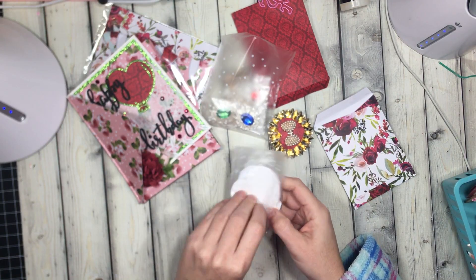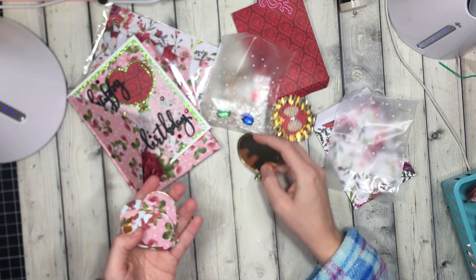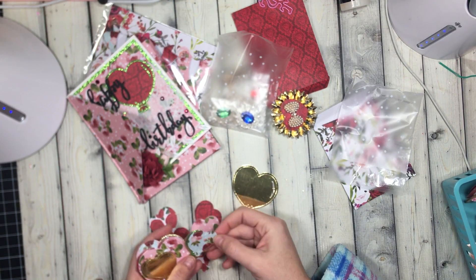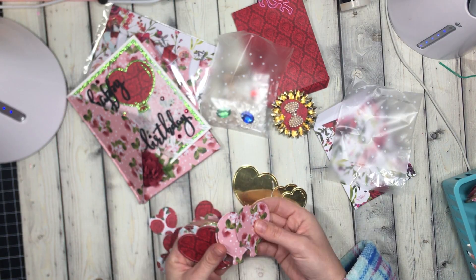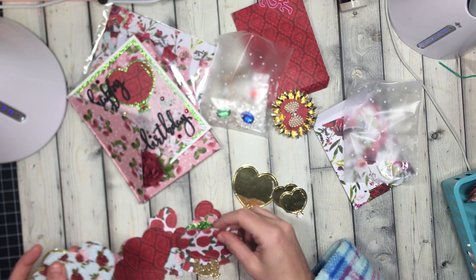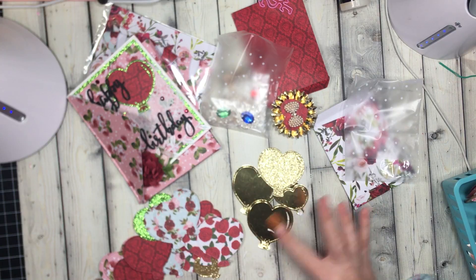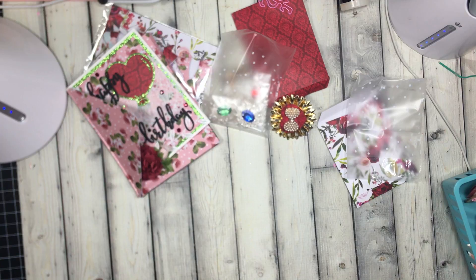She also did some work for me and cut out those balloons — look at this, you guys! A gold one, and the little baby ones. These are so perfect for Valentine's Day. Girl, you went to paper cutting heaven! Look at all these — she cut like two of each size. There's a green one too. We all know this takes time and patience, so thank you so much!